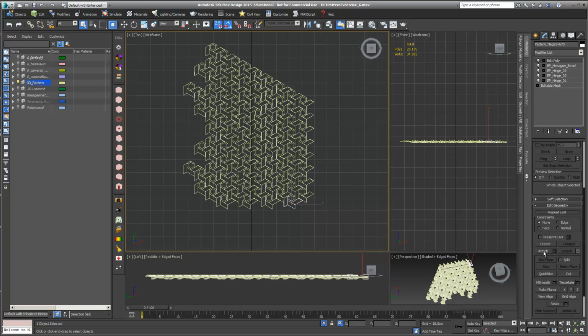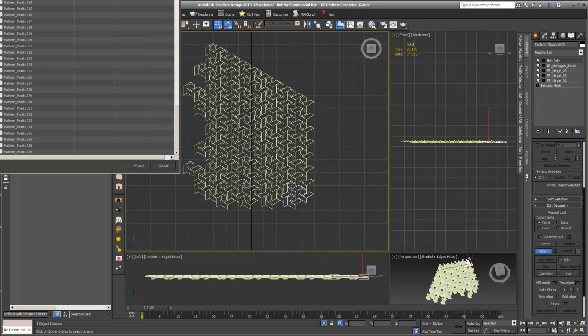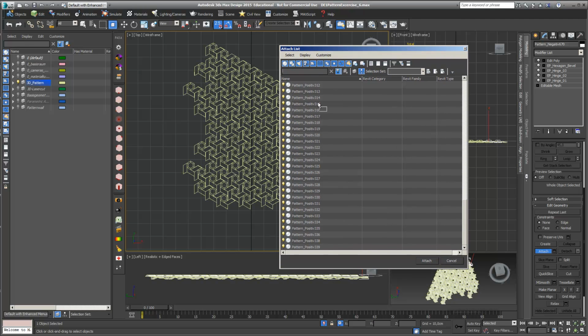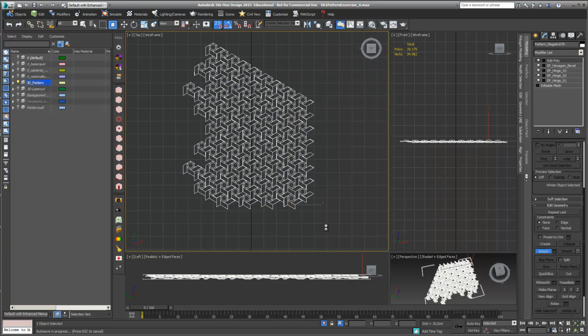And now I can go into attach, and of course I can attach every single element, which is a lot of work, but you can also just say attach list. And as long as it's like this, that you isolated everything which has to be a part of your pattern, that's really, really important. You can just go inside, choose one and say string A, and you just go into attach. And here we go, we attached all my single objects of the pattern to one big object, and I just deactivate attach and rename this, probably just say this is now my pattern 3D.